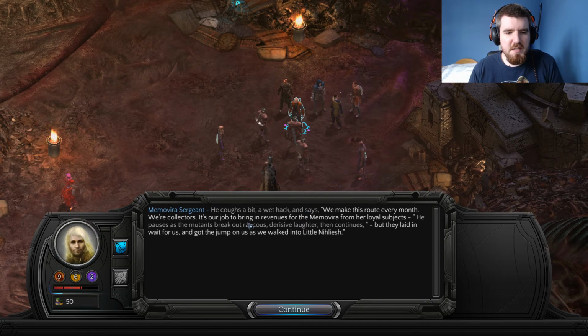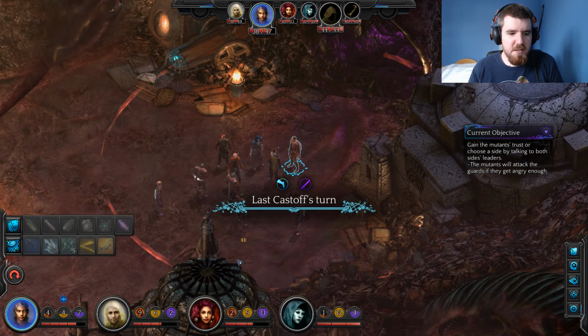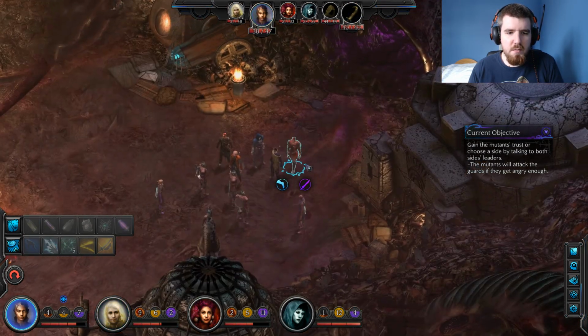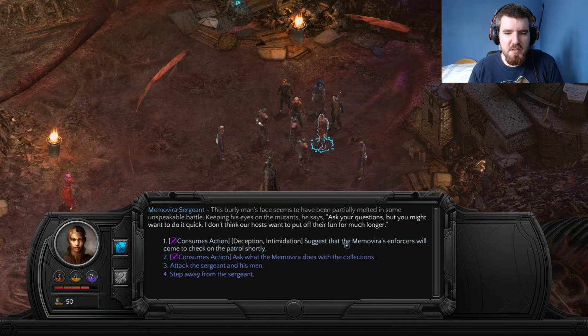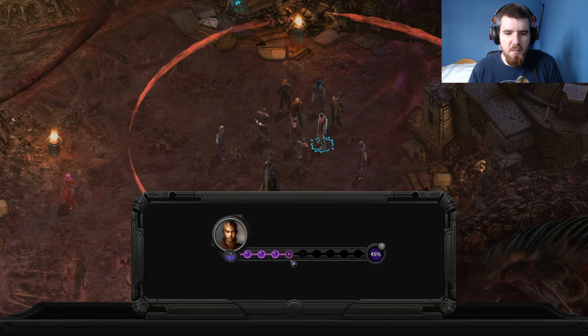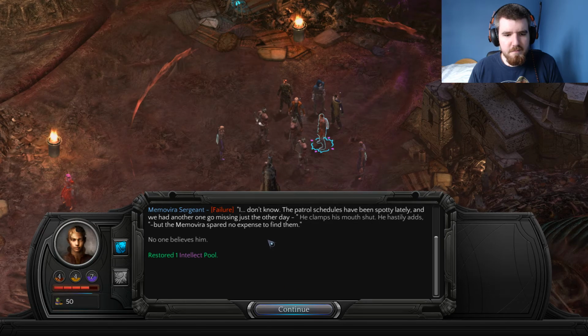Ask how the situation started. "We make this route every month. We're collectors. It's our job to bring in revenues from the Memavira from our loyal subjects, but they laid in wait for us and got the jump on us as we walked into Little Niliesh." Okay, last cast off, please. What's my... Yeah, I've still got 7. Right, so... See if this works. Deception, intimidation. Suggest that the Memavira's enforcers are on the way. We can give it a go. Didn't work. "I don't know. The patrol schedules have been spotty lately, and we had another one go missing just the other day, but the Memavira spared no expense to find them."